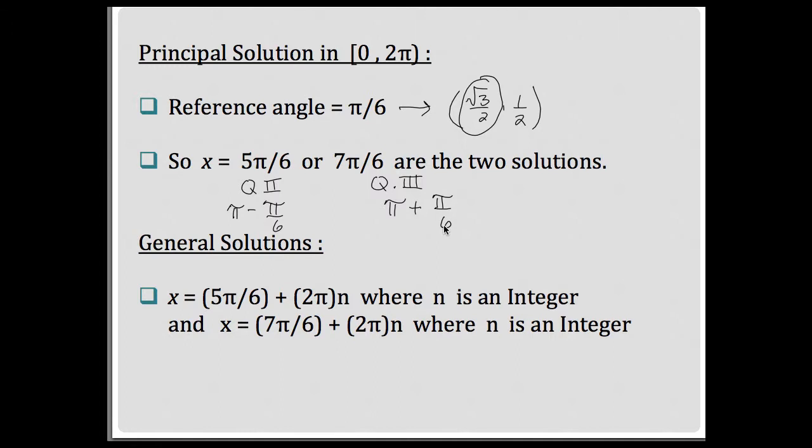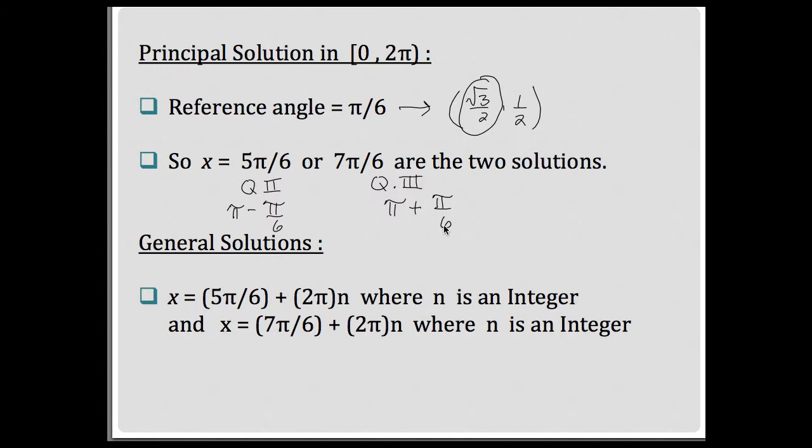Another type of solutions that you will see, but not too often, hopefully again you talked of these in pre-calculus, are what we refer to as general solutions. The general solutions account for the fact that really there's infinitely many angles which will have a cosine of negative root 3 over 2. And that's coming from, if you think of the cosine curve, it goes on into negative infinity and positive infinity. So there's going to be infinitely many places on that curve where the x value, the angle value, has a cosine of root 3 over 2.